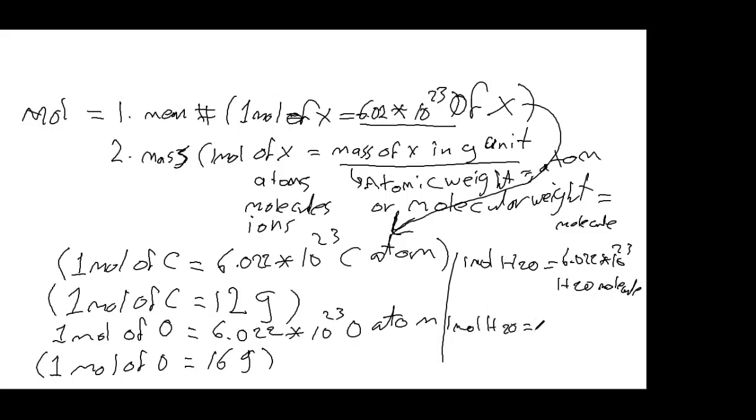Now, the mass for the molecule, the molecular weight, is the summation of the total atomic weight of all the elements in that molecule. So here we have 2 hydrogen, so it will be 2 times 1 for each hydrogen because the atomic weight for the hydrogen is 1, plus 1 oxygen, so it will be 1 times 16 for the oxygen. The total will give you 18. So this is the 18 atomic mass unit for the molecular weight of water, but we said in a mole it will be gram. So 1 mole of water will equal 18 gram.